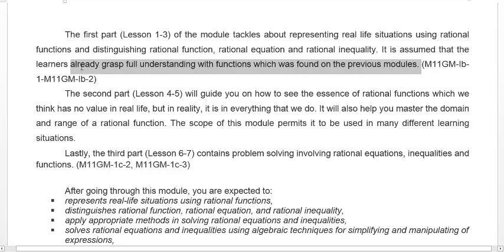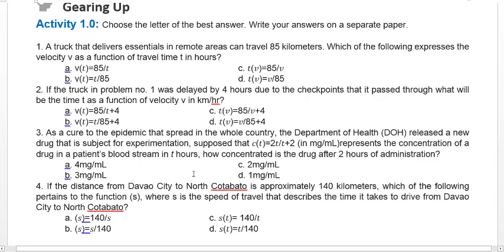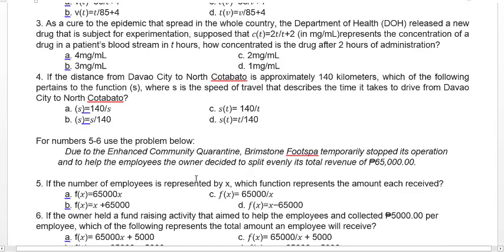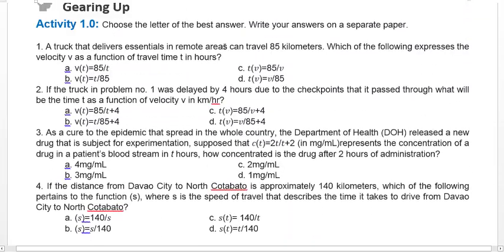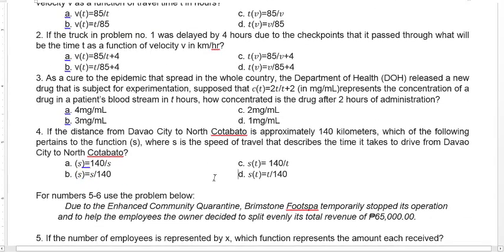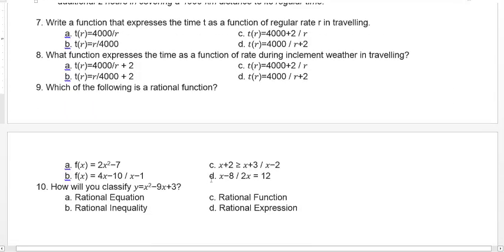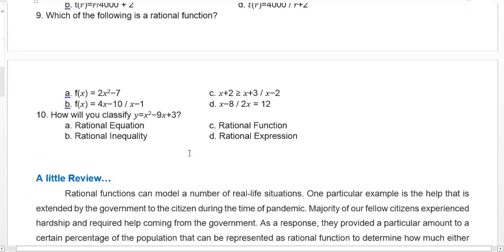Kailangan talaga mag-review kayo ng Grade 10 ninyo na math and yung module 1. Sa second part, I will be next week inshallah. And also, the third part, idiretso natin next week inshallah. Anyway, itong gearing up, please just answer it. I know you can. Possibly basahin nyo muna yung buong module bago nyo sagutan itong gearing up, because baka may mga part dito na hindi kayo naintindihan, but that's fine.